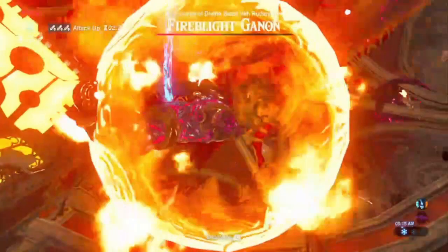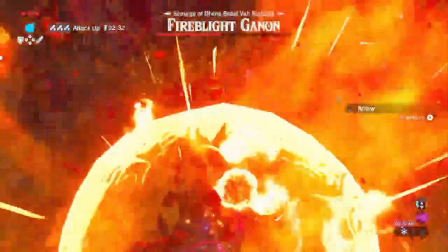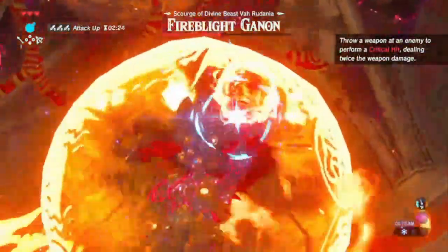FIREBLIGHT is the last boss to still have a rune use. Unlike the other bosses, there is no way to damage FIREBLIGHT's second phase unless you use a rune. FIREBLIGHT uses a shield similar to Daruk's protection that does not let anything damage it. The only way to destroy it is by a bomb.